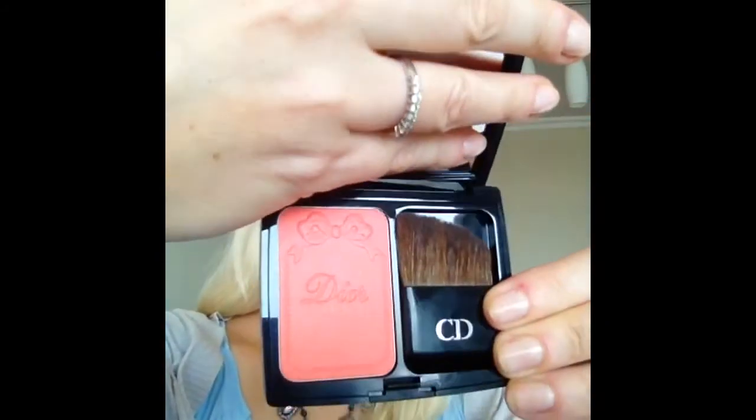The two items that I purchased — the first was the Dior blush, which comes in a little velvet pouch as they tend to do. Inside it has this beautiful Fontange bow and says Dior. The color that I got is called Coral Bagatelle, which is number 763, and they also have one in more of a cool toned pink. This is a sort of light coral pink. It's absolutely gorgeous and comes with an angled brush, which I have used and it applies the blush relatively well.